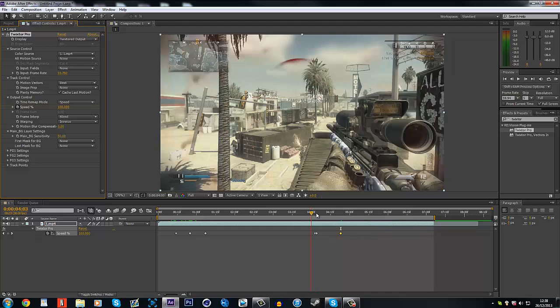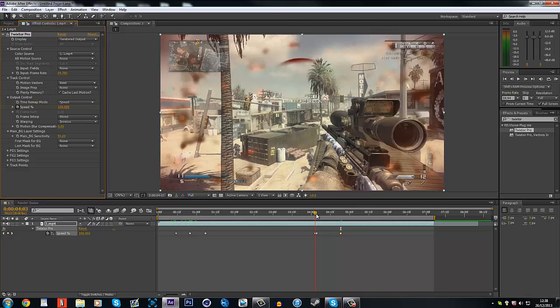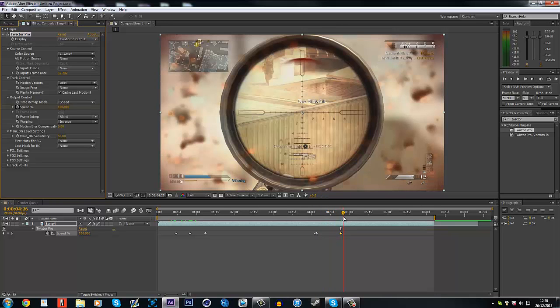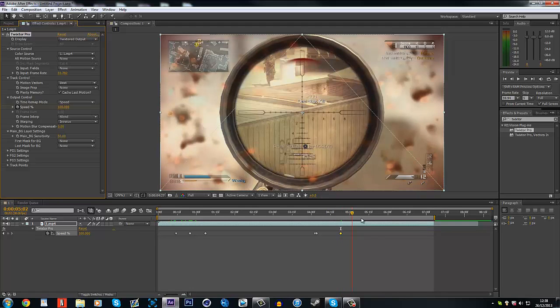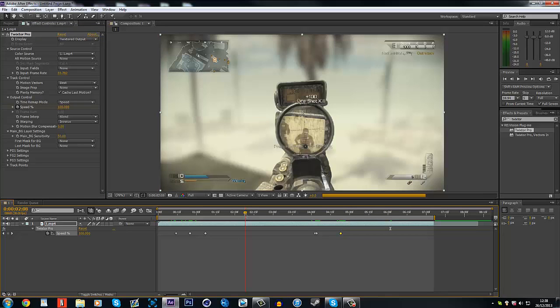So what that will do is you'll start off at 100%, it will drop down very drastically from 100 to 3, and then as soon as it hits 3%, over around a second or however long you set the keyframes apart, it will fade slowly back up to 100%. And then as soon as it hits 100%, it will stay at 100, and it will play constant until you set another keyframe. But another effect I like to do is not only slow motion but fast motion.